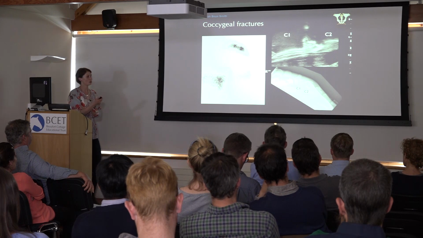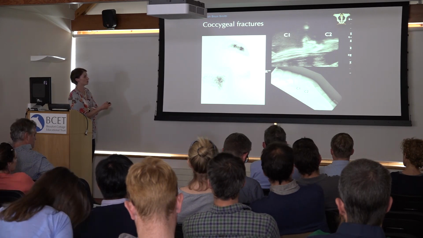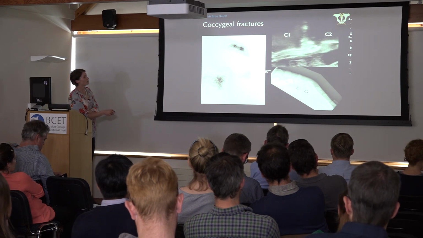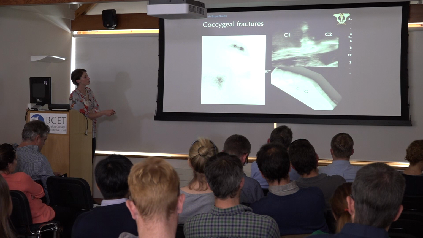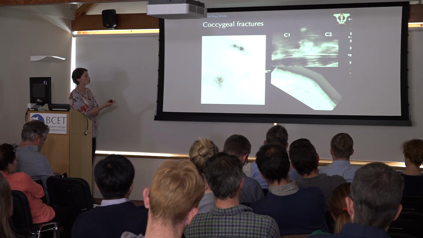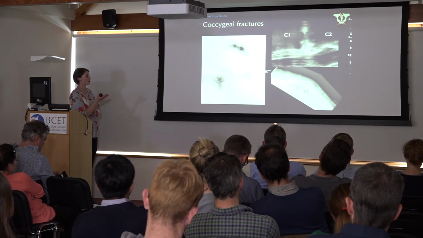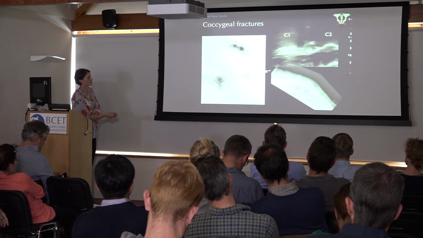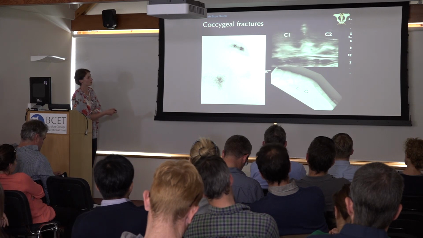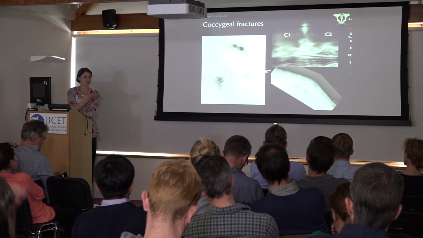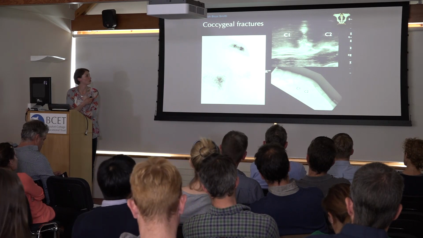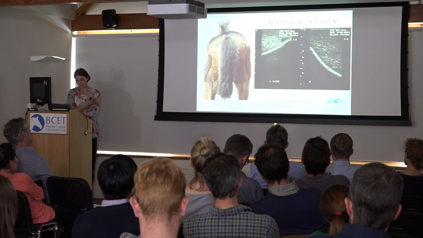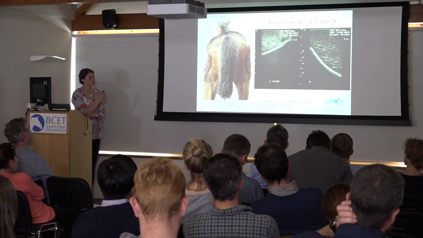This was another little one that presented with a traumatic injury which went to bone scan, and again had a fracture of C2 essentially here. So we can see that you're almost coming out of the rectum at this point, but again we can see that change ultrasonographically as well as radiographically. So it's definitely worth making sure that you come out this far to look at the sacrum and to look for coccygeal vertebrae.